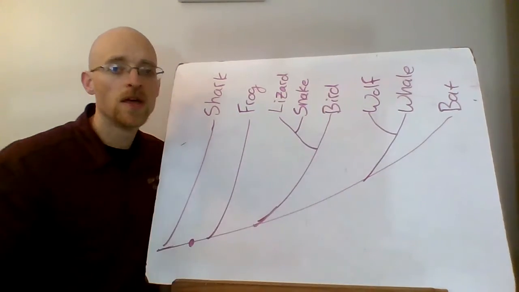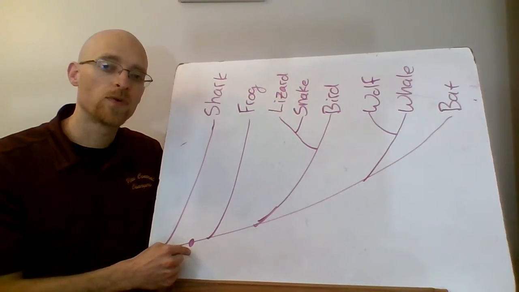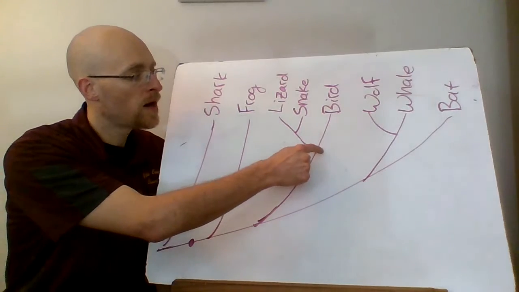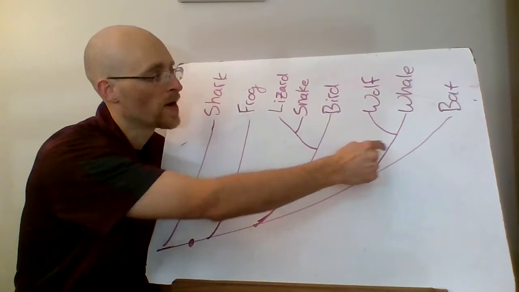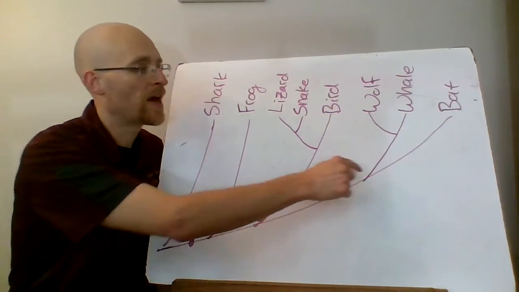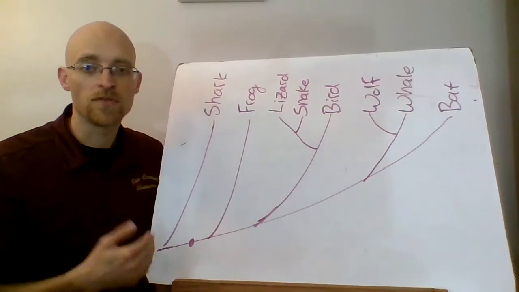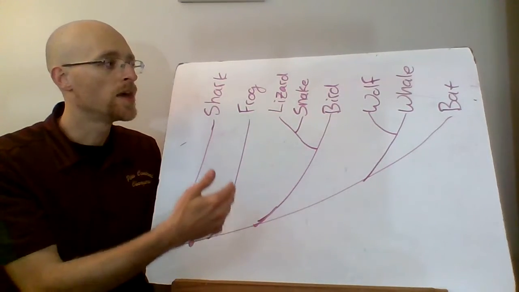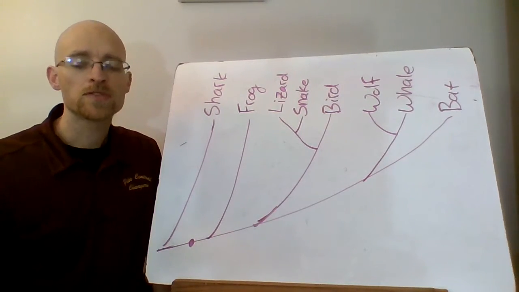Similarly, we look at the bat and the bird, and there are some similarities in structure because they both did have these four limbs, so both their wings are derived from this original ancestor's four limbs. But the bird's was derived from some kind of reptilian limb, whereas the bat would have been derived from some kind of mammalian limb. By the time that these wings developed, there would have been structural differences between the limbs of a mammal and the limbs of that reptile. And so those structural differences carry over to now. But the wings look, by appearance, very similar because they're used for the same function.